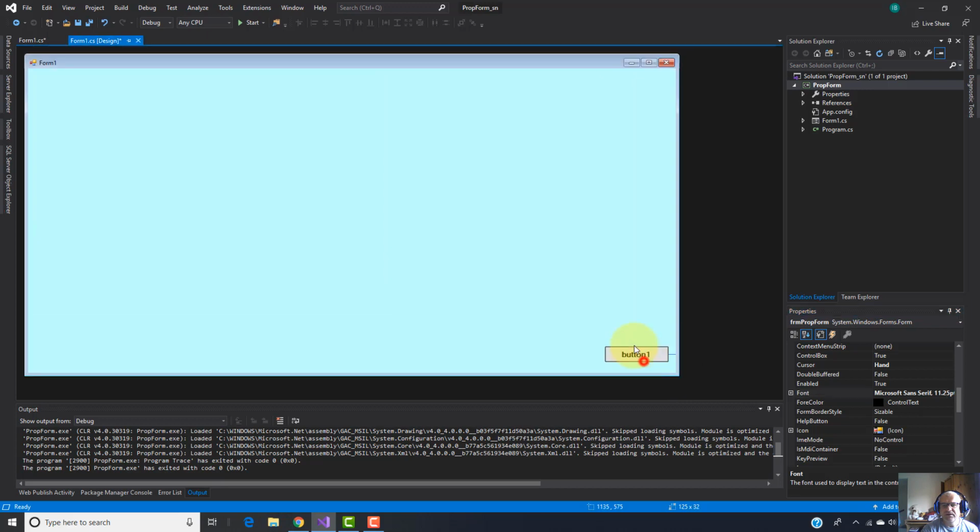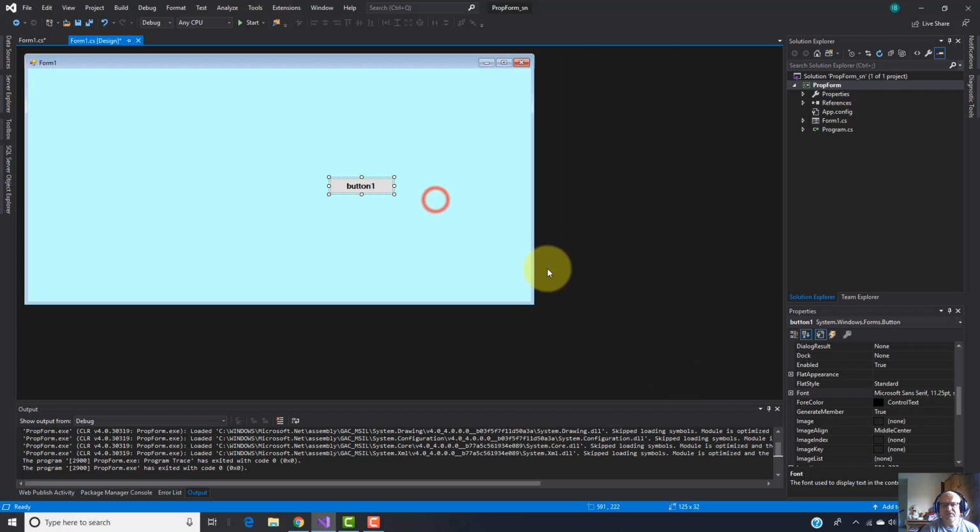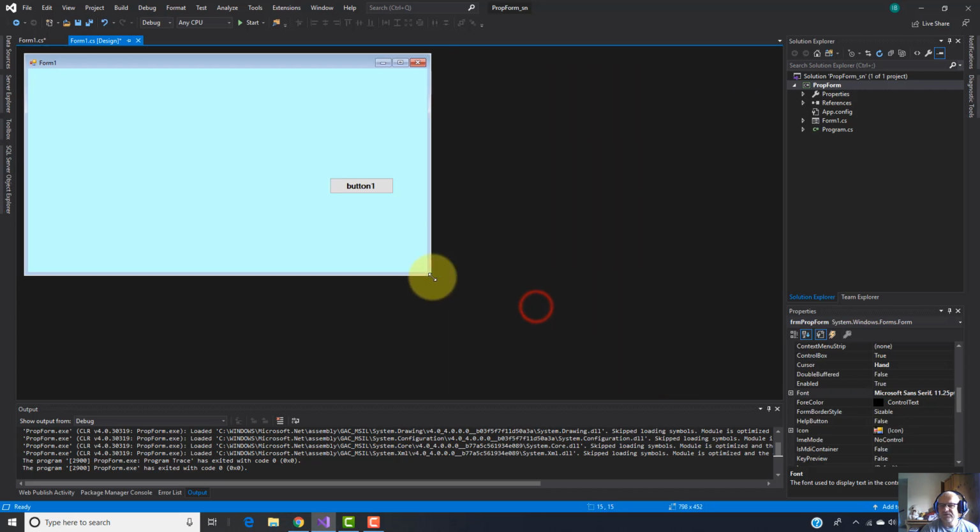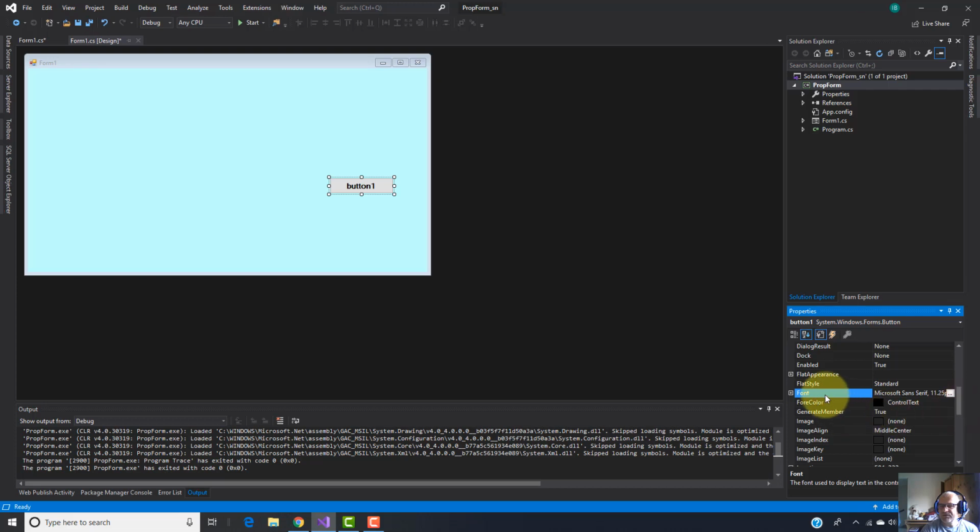And here is the button, and as you can see when I change the font for the form, by default it changes the font for the button as well. Actually this works the same for any control which is placed on the form.